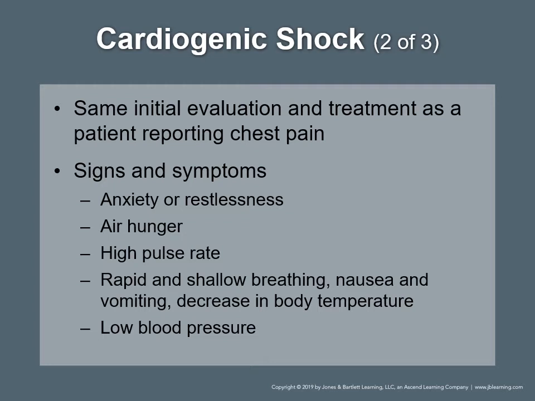You're going to have signs and symptoms of anxiety or restlessness, air hunger. They're gasping for breath. They can't get enough air. Pulse rate will be higher than normal. It can also be characterized by rapid and shallow breathing, nausea and vomiting, and a decrease in body temperature. And the blood pressure will fall below the normal level.